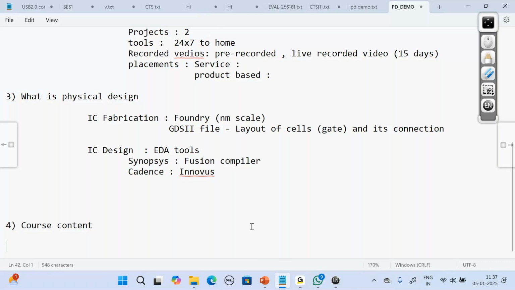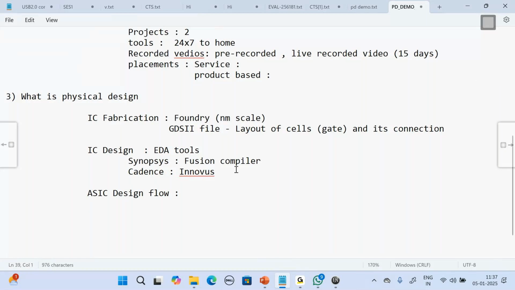So next, then what is the role of physical design engineers here? What will he do? To understand that, a little bit we have to go with the ASIC design flow. Everyone knows ASIC design flow, correct? ASIC design flow will always start with what? So at last we understood that the design team will give GDS file to Foundry, and Foundry will fabricate IC for us, right?